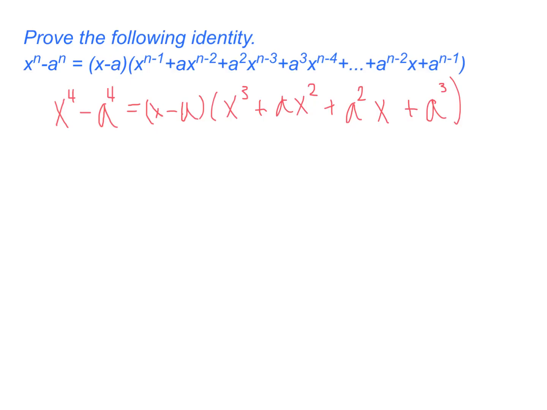Alright, so you'll remember this one. We took a look at this the other day, and it seems like it's a lot of work, but what we did was we thought, okay, to prove that this x to the n minus a to the n is the same as this whole thing over here, what we're really trying to do is what? Well, we're trying to simplify the right side to make it look like the left.